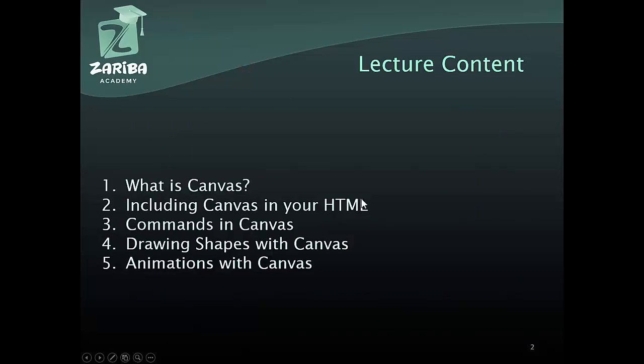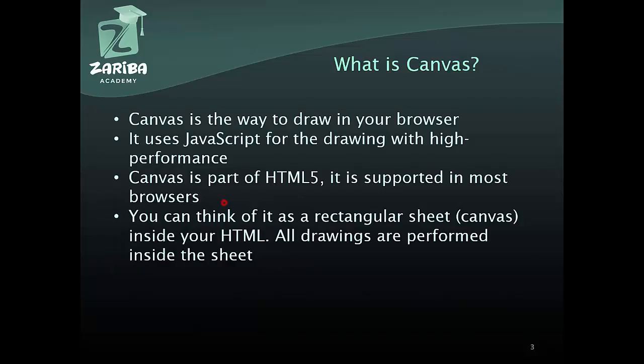So in the content: what is canvas, how to include it in your HTML, and commands in canvas, we'll look through those very briefly. Then we will draw the basic shapes with canvas, see how it works and so on. And after that we'll make an animation with canvas. I'll show you how to do that. Alright, so let's get started.